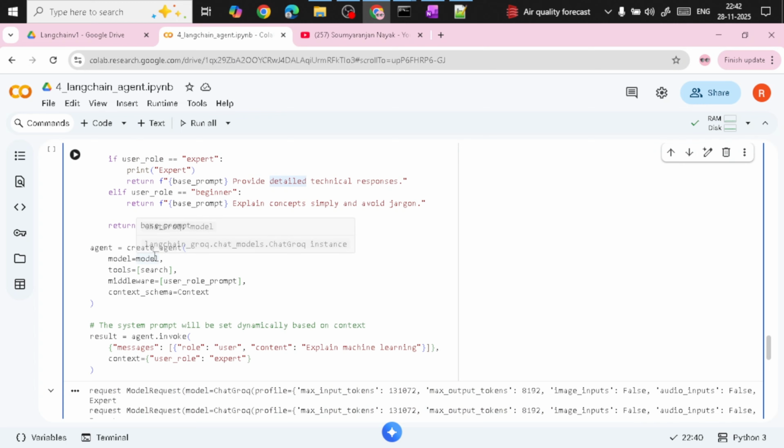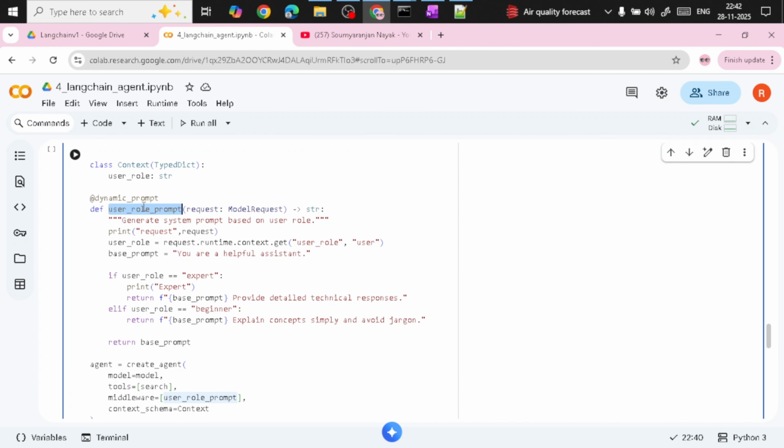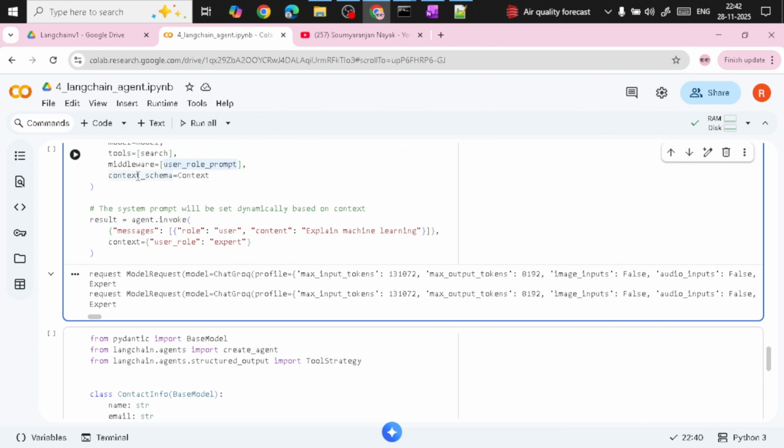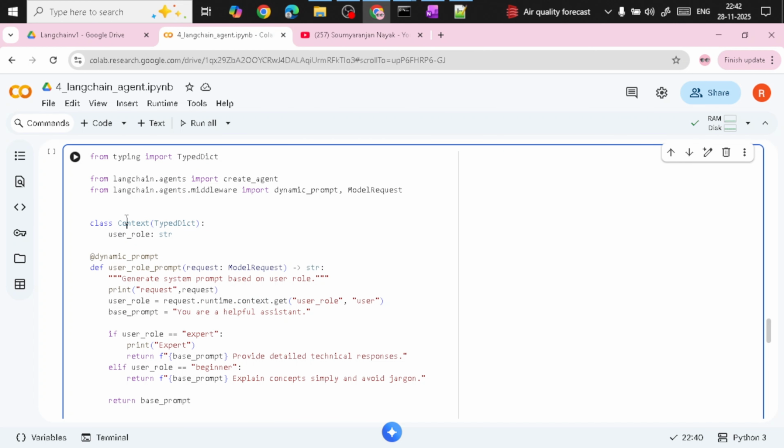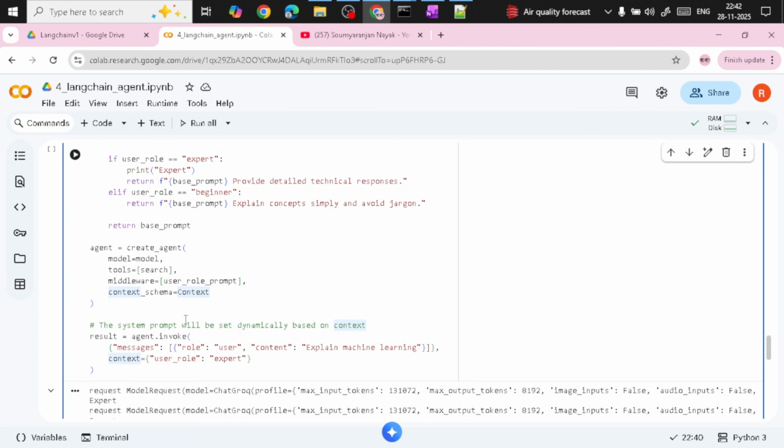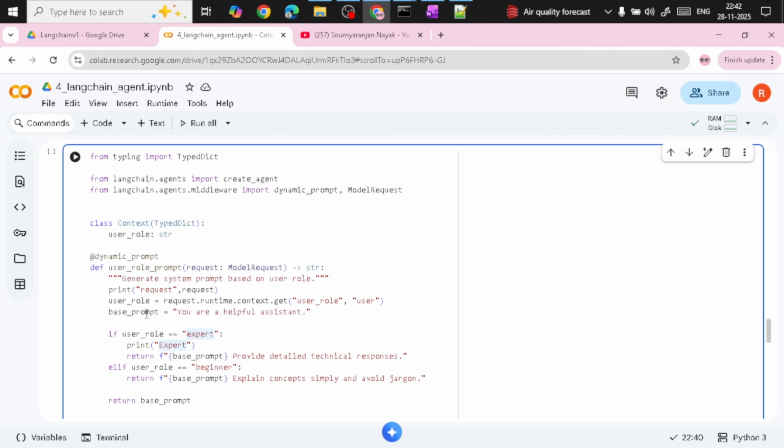If you see here, now in create agent, for the model I'm using the simple model, for tools I'm using the search tool, and for middleware I'm using this user role prompt. And I'm passing this context in the context schema. Why am I passing this? Because during invoke I can pass the context. So in context I will pass the user role as expert.